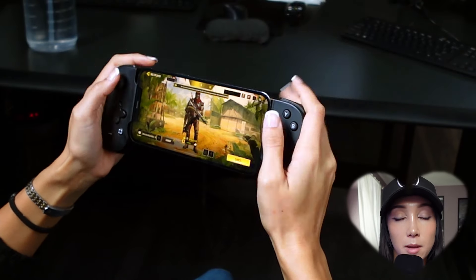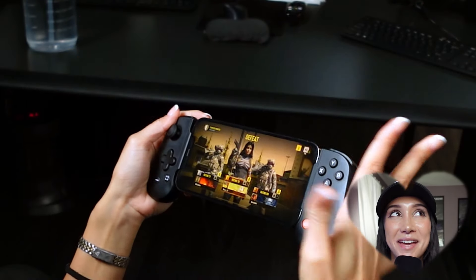Five: it's comfortable for the most part. When I'm not playing high intensity games, it's comfortable. And that brings me to the cons. One: it's small. Sometimes it feels like I don't have enough grip. When I'm playing competitively like Call of Duty Mobile, my hands tend to cramp up very quickly.